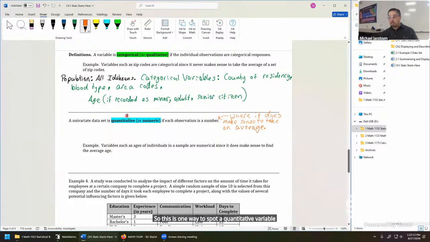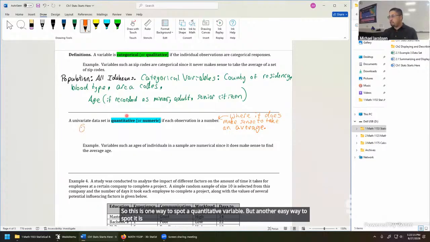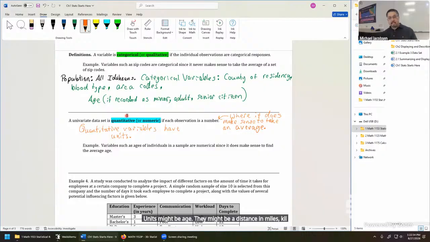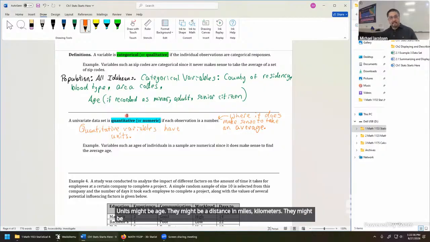But another easy way to spot it is quantitative variables have units. Units might be age. They might be a distance in miles, kilometers. They might be an amount of time in, say, seconds, hours, nanoseconds.